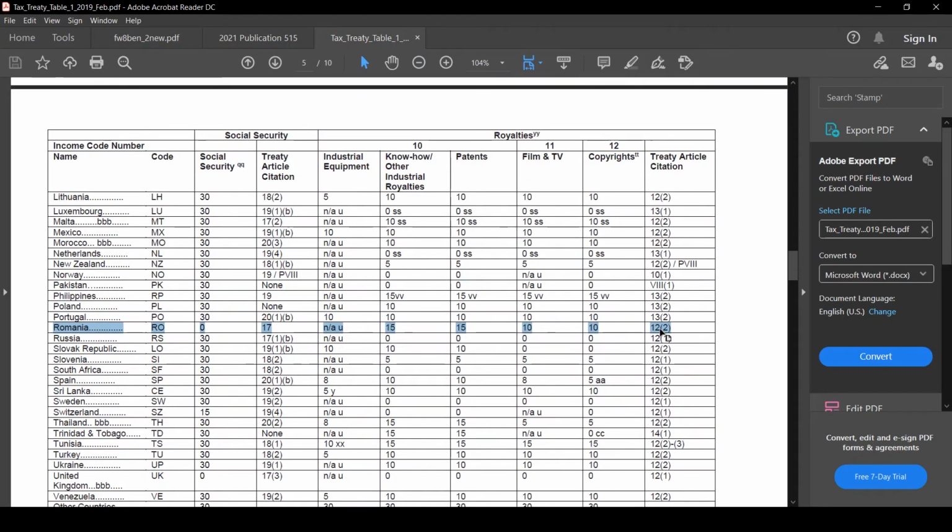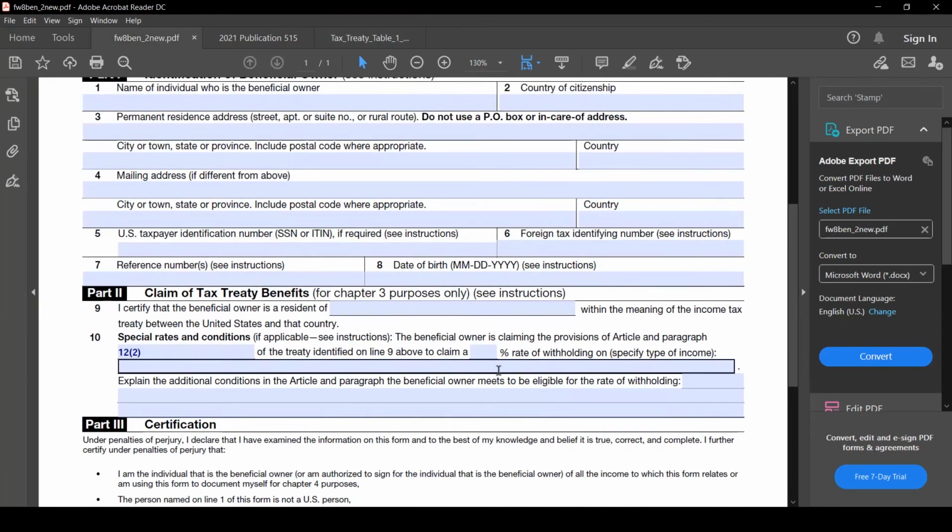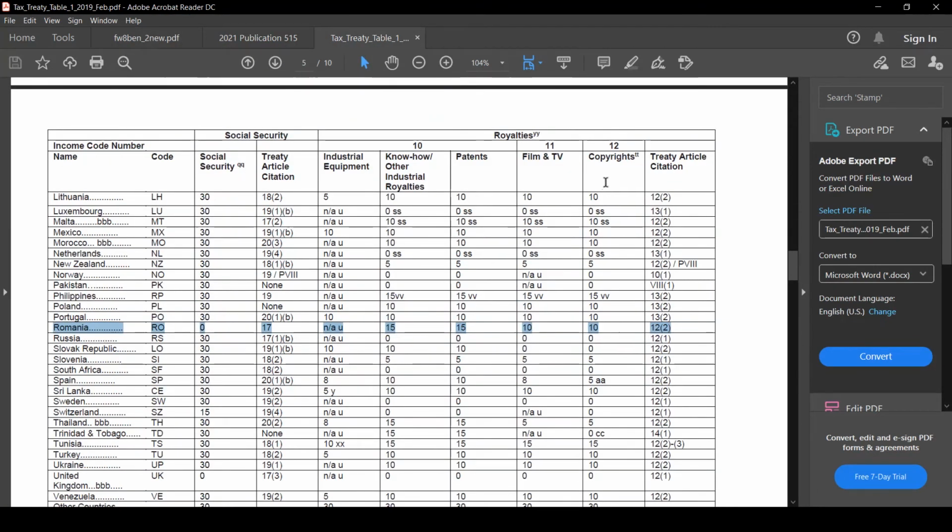So the paragraph is 12.2, and what should you put in the other field, the percentage, how much is going to be deducted as withholding tax. If you refer to the table, it shows us that there is a 10% withholding for Romania, for any kind of copyrighted royalties or copyrighted works, and also for film and stock videos, microstock videos.